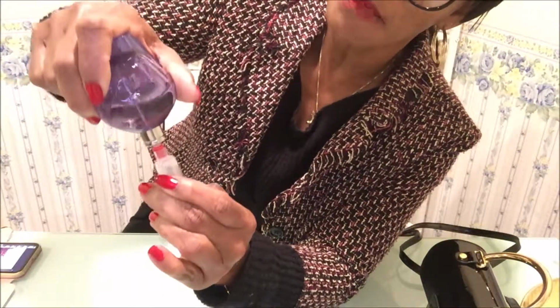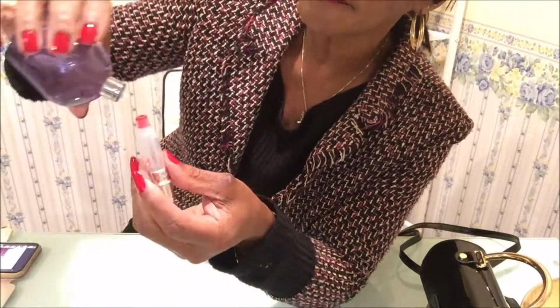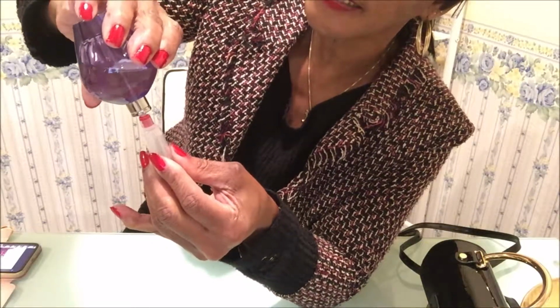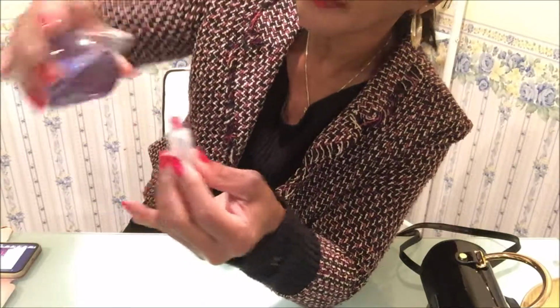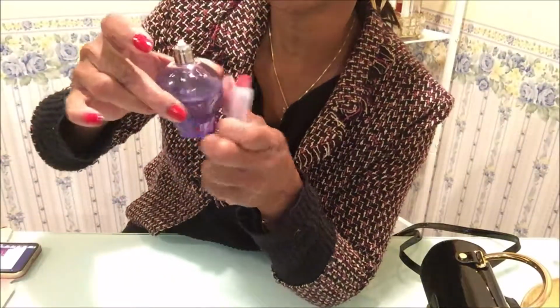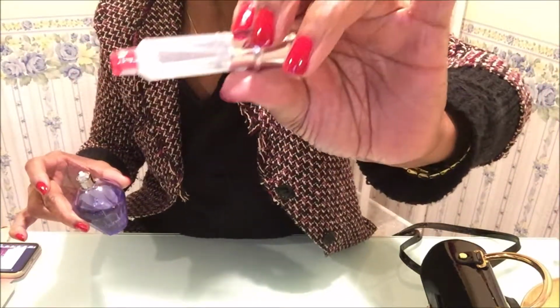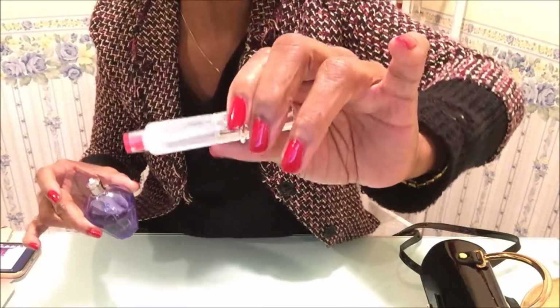I don't want to utilize too much because this is just a demonstration, but as you can see, if you put the tip of the fragrance bottle directly on the sprout and press down slightly, it goes in very sufficiently. Then when you complete filling it to the amount of fragrance, I only have a few drops in there. Maybe you can see just a small amount, because if I'm traveling, I might not take this fragrance. So I don't want to apply too much to it right now because it's versatile. You can utilize various fragrances in here.